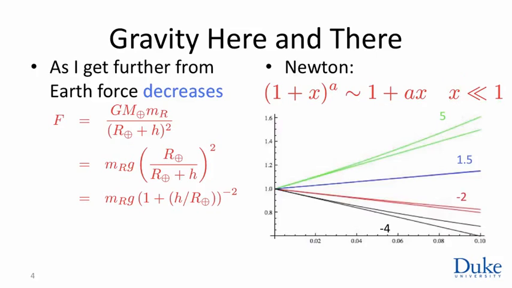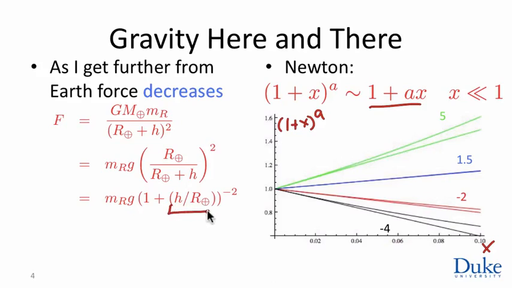And because I'm not proving it, here are a few graphs that demonstrate this. This is the x-axis. X is running from 0 to a tenth. This is 1 plus x to the a for various values of a, indicated here, running from 5 to minus 4. And you see that as long as x is not too large, this approximation is valid. And this will allow us to simplify many, many calculations in the class. So it's one result of calculus that I want you to accept from me, and you're welcome to test it. Just as I have shown you in this graph, you can get some more examples. So at the moment, let's apply it to this example.